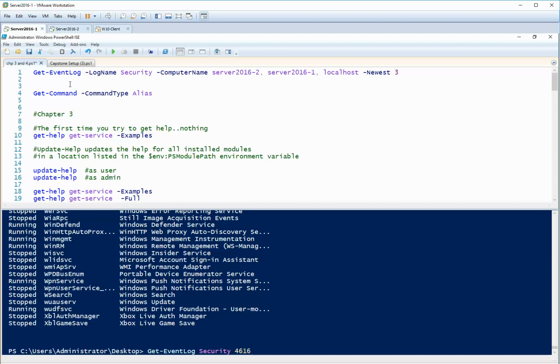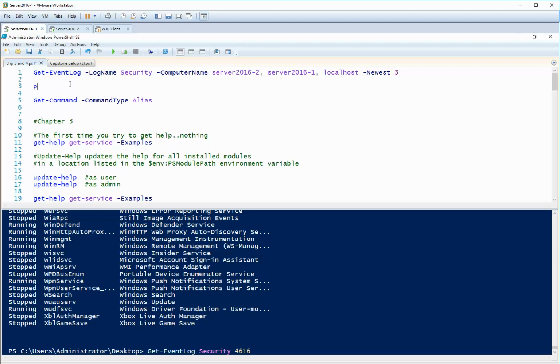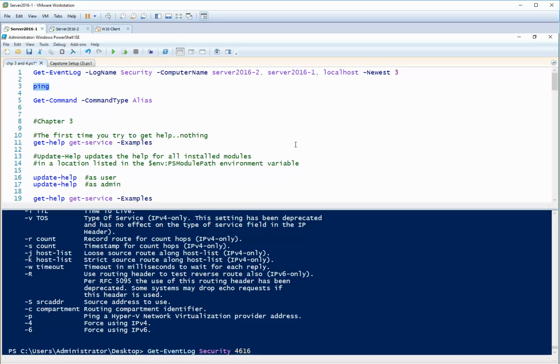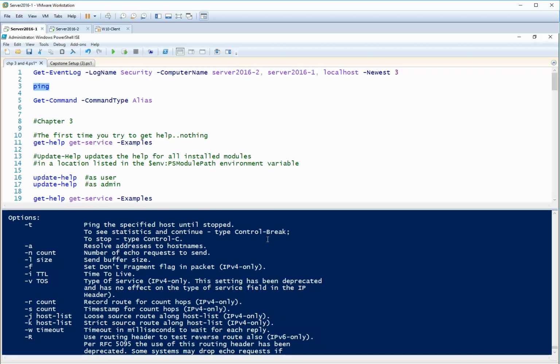But I can use commandlets, which are specific to PowerShell. I can use aliases, and I can use external commands too. You're like, Pat, I'm really good at using ping. Man, I'm the best. That works too. So you don't have to use a PowerShell equivalent of ping if you don't want to. So external commands work as well as commandlets and aliases. And there's more too. You can actually write your own functions, they're called, if you want. So if you always do the same 20 things in a row at work, you can write a function. So when you type in the name of that function, it executes those 20 commands. Function. Good enough.